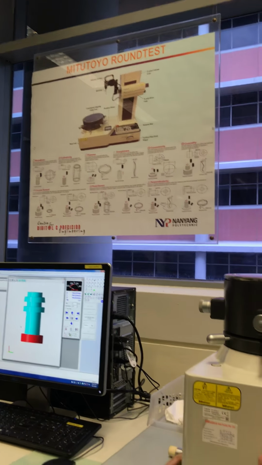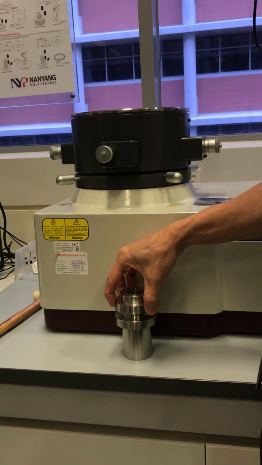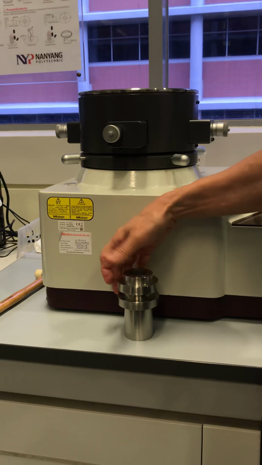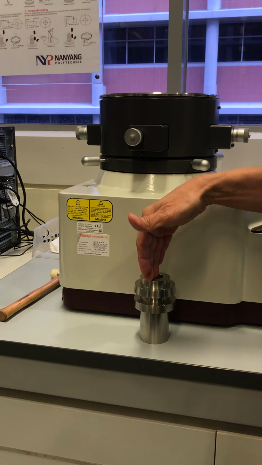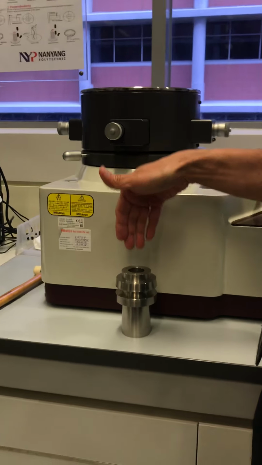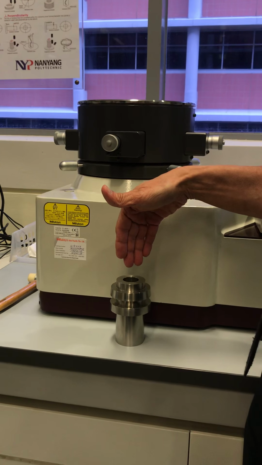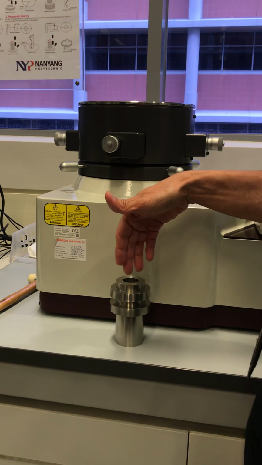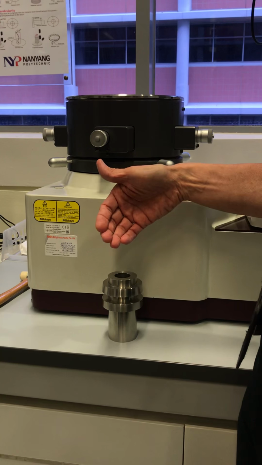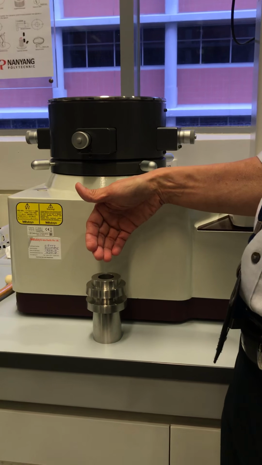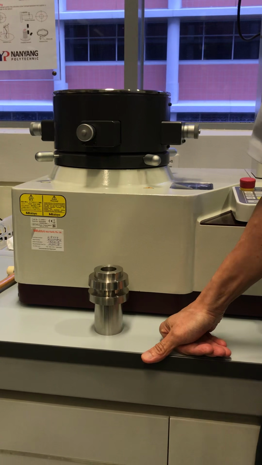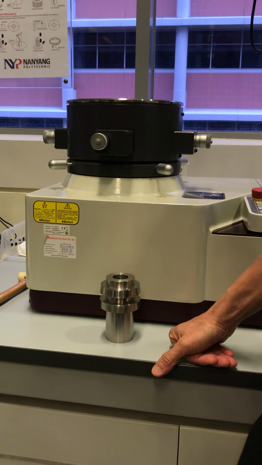Okay, that roundness means we need to plot all the points, and then we need to analyze all the radii. Is it equal or not equal? If it's not equal, meaning when you draw a circle, you need to draw two circles, right? One touching the radius furthest away from the center, another circle touching the smallest radius. So the distance apart will define what you call roundness, the difference in the radius.